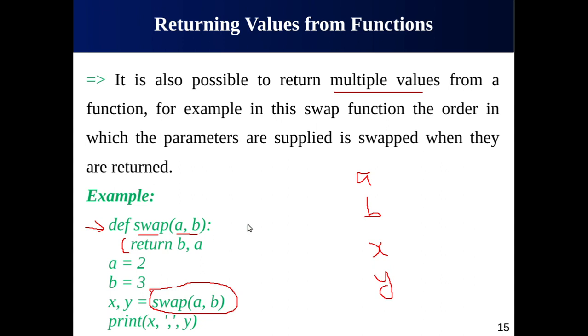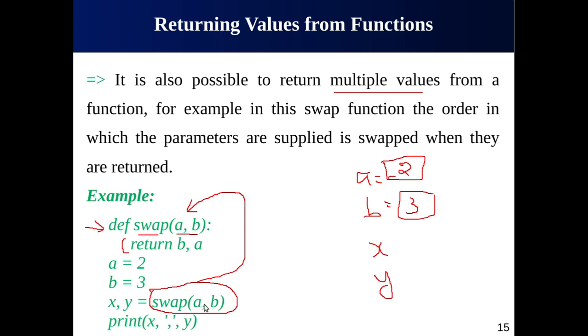And then we have a variable a. The value of this variable is 2. Then we have another variable b, and the value of this variable is 3. That's it. After that, we are calling the function. So a call is made. Whenever you want to call a function, you have to provide two arguments. Remember, it expects us to provide two values as arguments. So here I am providing a and b as arguments to this function.